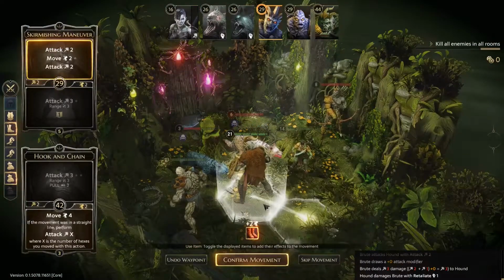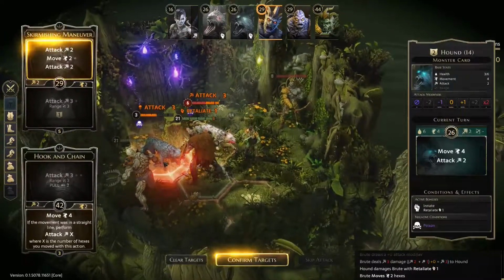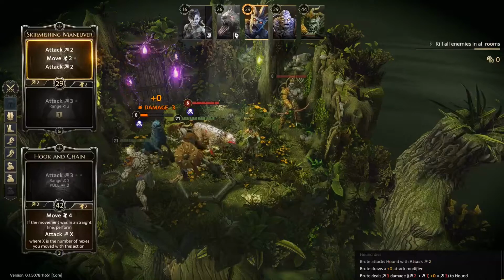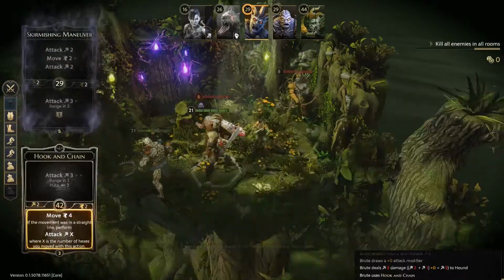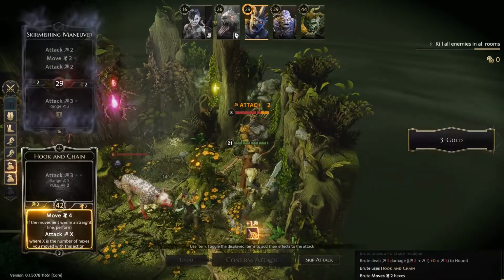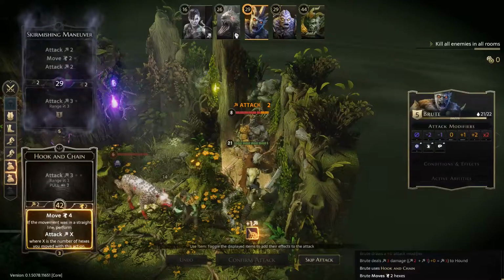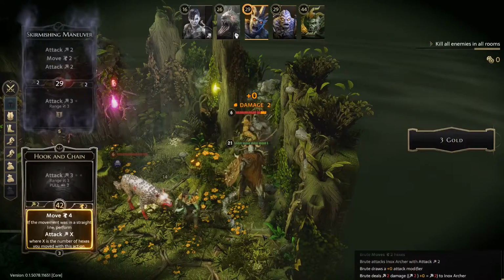Boink, boink, just for fun. Because we can. I mean, come on. Why wouldn't we? Nice. We go here and we'll go and do some damage. That guy, yeah, we're not gonna burn the potion on this. Big first room though, I'm not gonna lie.